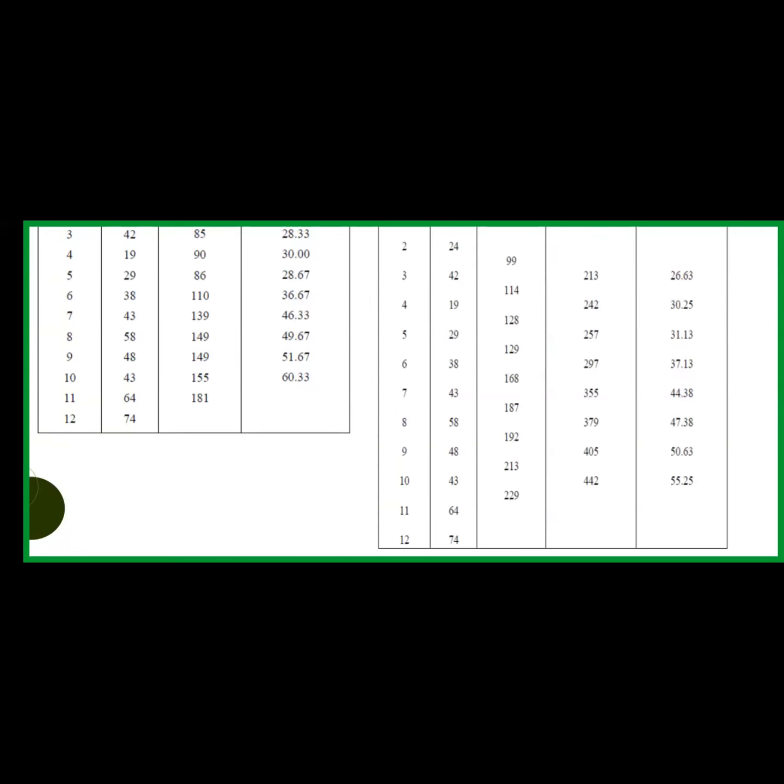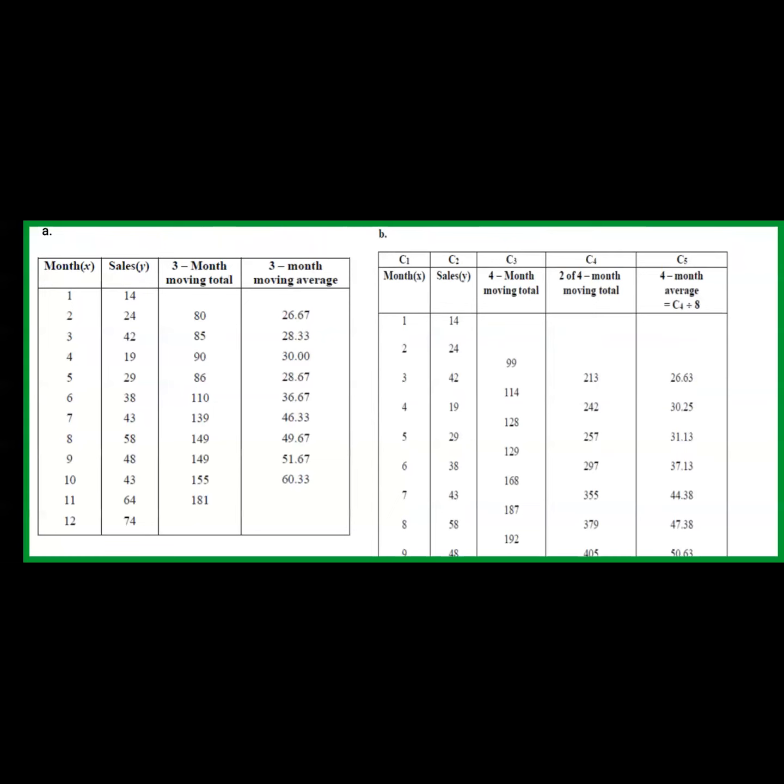Do you get it now? Yes. Okay. So this last column, what you will do to get the fourth, see this third column is not the answer because it's 8 moving totals, and we want to get what? 4 moving totals, and we are getting what? Average. So to get the 4-month average, you will divide each of the figures, this 2 and 3, by 8, because you are looking for average. This figure is already 8 moving totals. Because this 2 and 3 is 8 moving totals, that is why we are dividing it by 8 to get the average.